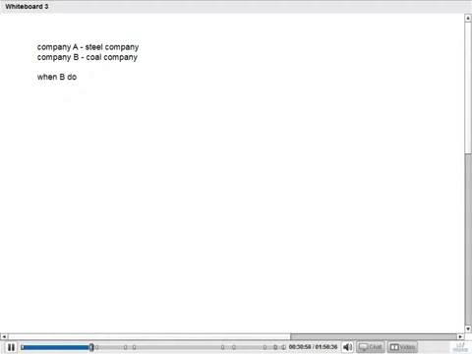When company B does well, that is when coal prices go up, what should happen to company B, or rather to company A? Coal goes in as an input in the production of steel. So coal is used to heat iron ore, which creates steel. So if coal prices go up, that means what is likely to happen to the profitability of steel companies?